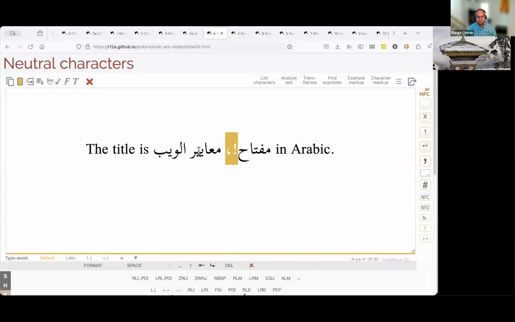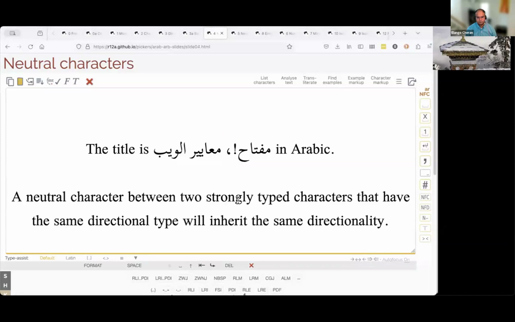This is important. They still create the directional run because of an important rule, and this is the rule. A neutral character between 2 strongly typed characters that have the same directional type, so here it's between that strongly right to left character and this strongly right to left character, will inherit the same directionality. And so it continues the directional run.